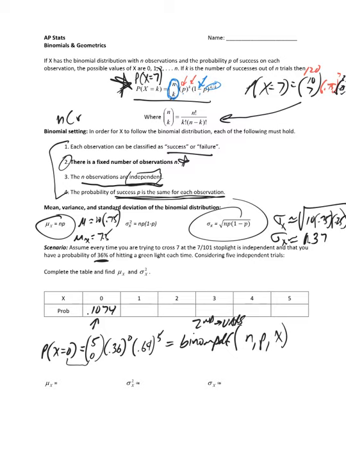And then from there, we can just change each of these. This gets to be busy work if we write them all out, but we could change this to 5 choose 1, and then this would be 1, and this would be 4 instead. And this would be the next one then. On your calculator, if you just hit second enter, it will bring back up our last formula, and you just change the 0 to 1 when you arrow back there, and you can get that next probability. So there is about a 30.2% chance that we'll hit exactly 1 green light.